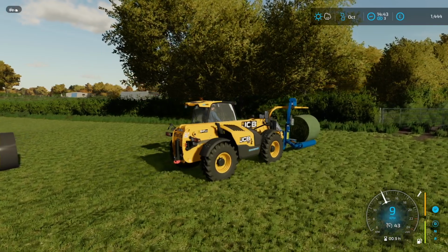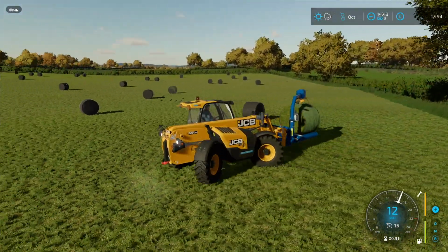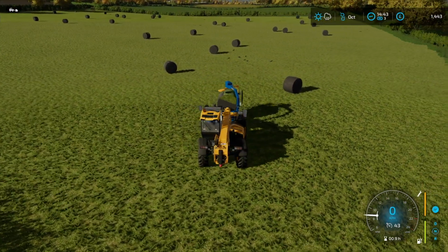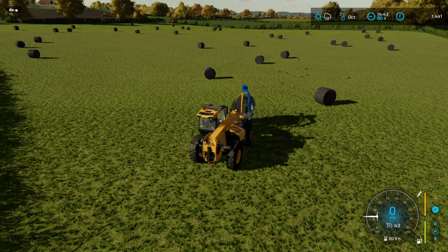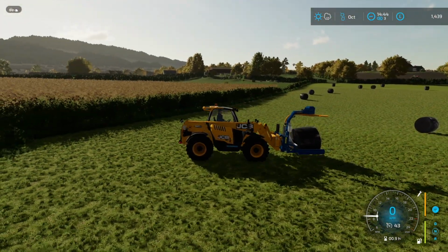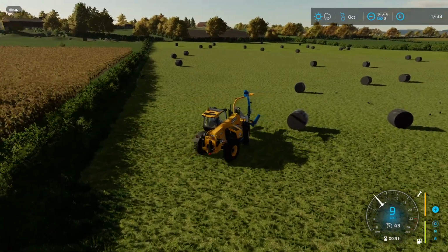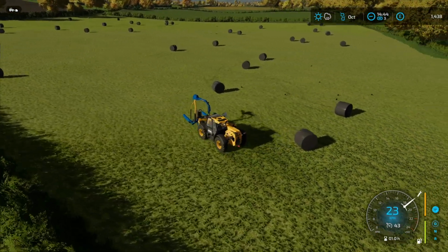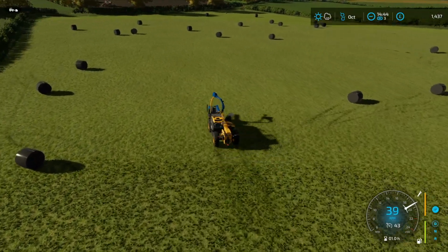And here we have now our very last bale to wrap. Look at that, 34.5 bales all wrapped up. I will do a quick peruse, make certain that all of them are in fact fully wrapped and ready to go. But that is the last one. There we go. Alright, and we're making really good time as well. I was expecting that to take a lot longer than it did, but once I got cracking on with it, it didn't take all that long.